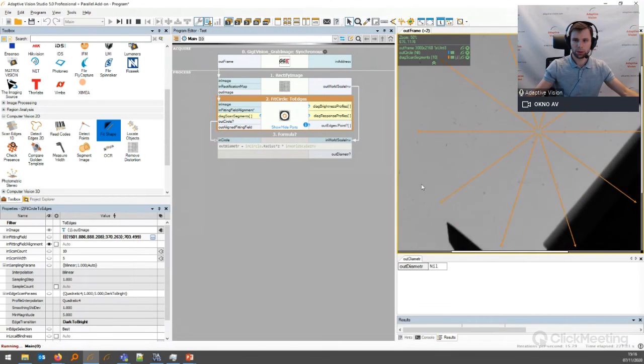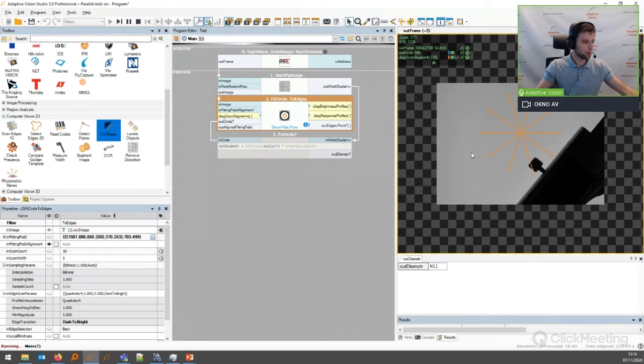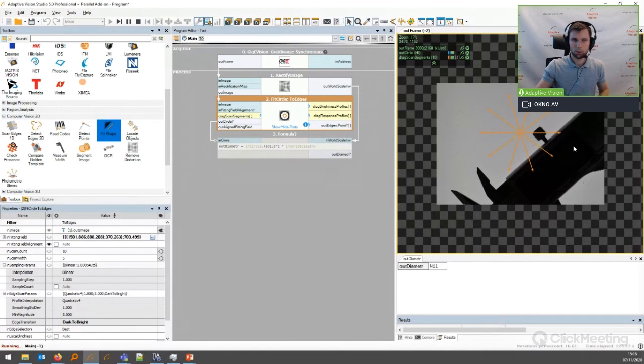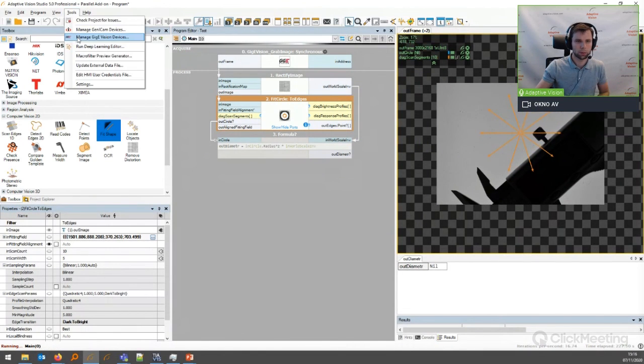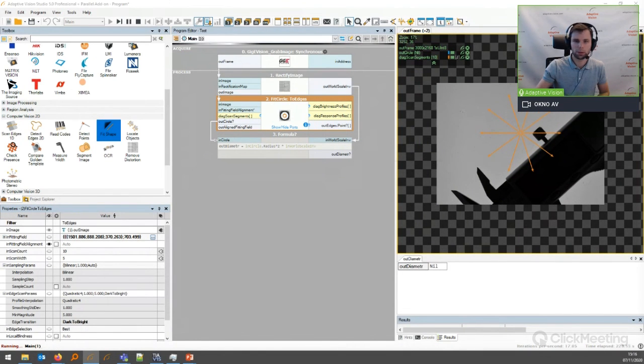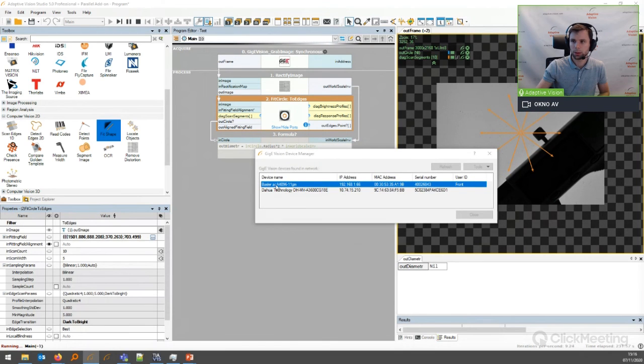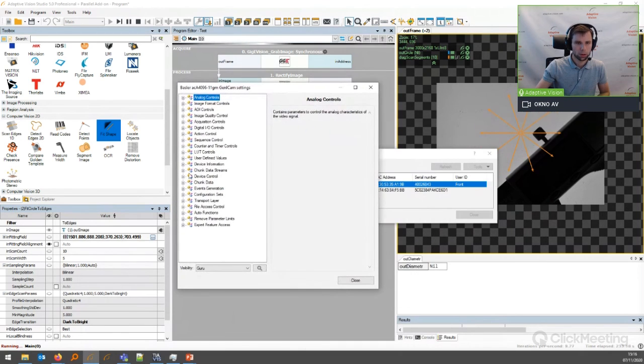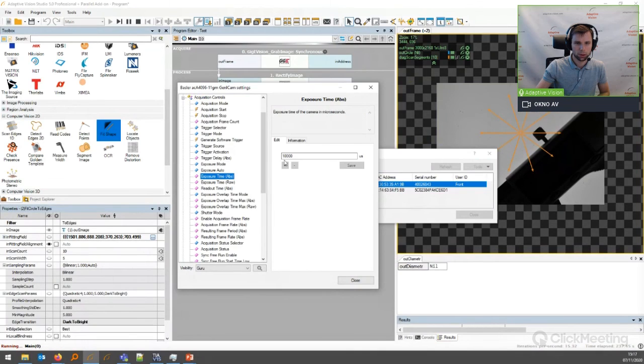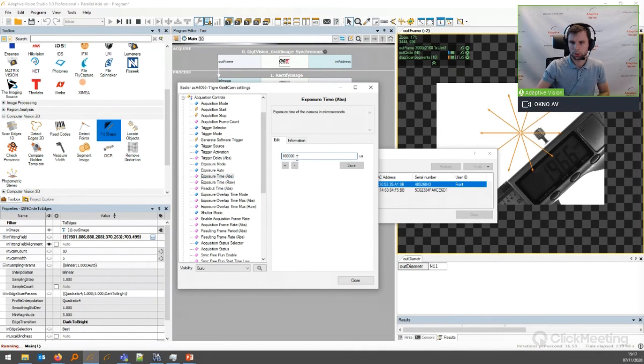okay, I will present you the caliper under the camera. However, I have to increase the exposure time because it's not well visible here. So give me a second. Acquisition control, exposure time, and let's add one more 0 here.